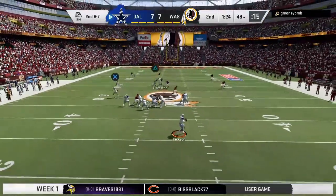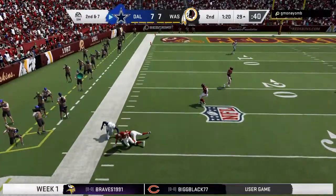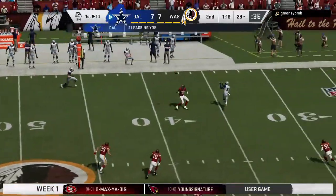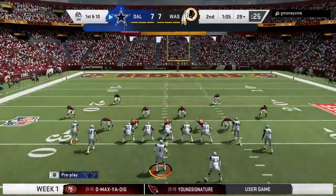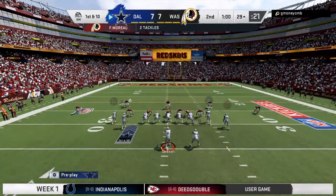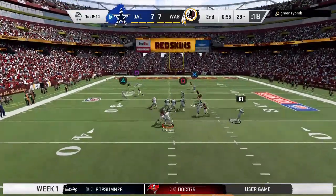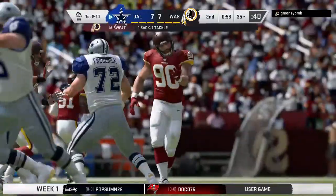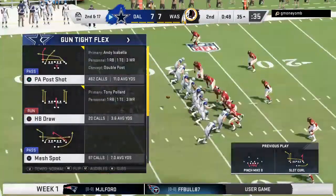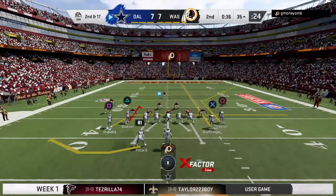Off the play fake. Here's Jackson. Open target here, Darius Slayton. And they're going to have another first down here as the tackle's made at the Redskins' 29-yard line. The goal for any offense versus his own defense, find the holes where guys are available and put the ball on the receiver before any defender can step up and fill it. They did it well there. Perfectly executed cross. Nowhere to turn here, and he's going to go down. Back at about the 37-yard line. Montez Sweat coming in hard there on the blitz, and he gets him 7 yards behind the line of scrimmage.